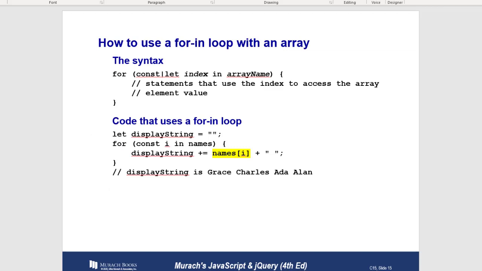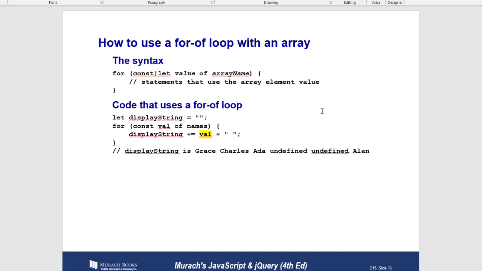And further, if we keep on going here, we have another type of for loop called the for of loop. In this case, it's a little different than the for in loop. The for in loop is still based on the index, but it skips over those cells that don't contain valid values, in other words, undefined values.